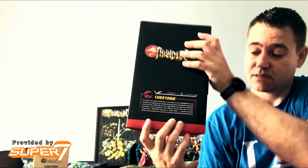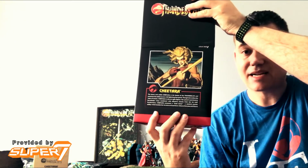She comes in the standard box with a slipcase and of course some lovely artwork here on the back. Now, like I said, I'm so excited to finally own this figure, and I have been waiting so long, like everybody else, to get her. We once thought we were never going to get her, and now we finally have her in hand. And after the delays, I'm sure that everybody is so excited to get her and to actually take a look at this exquisite figure, and I think that Super7 has knocked her out of the park.